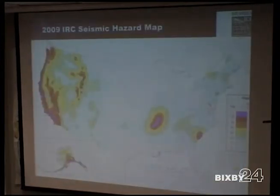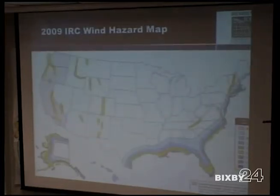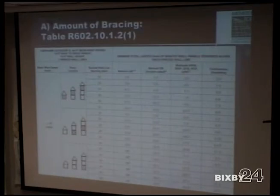So here's your seismic design category. This is all B, and here's some C right here from Oklahoma City, Lawton, down that area. So we're seismic design category B. We're white over here. That actually says 90 off to the side. I don't know why that's not showing. But we built to seismic design category B, 90-mile-an-hour winds.